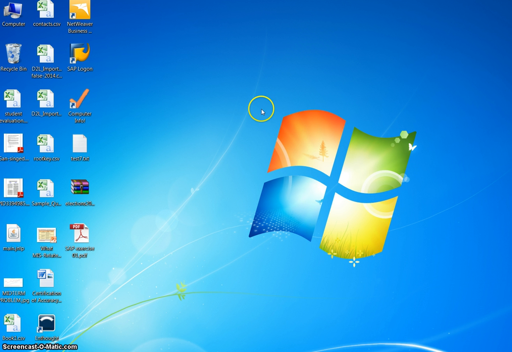Okay, if you have successfully installed the SAP Logon or the GUI, you will find this icon on your desktop. And also, I'd like you to check the username and password before we proceed. And also you will have this SAP exercise downloaded to your computer. So we can do this later.